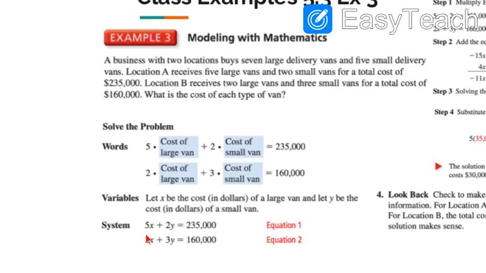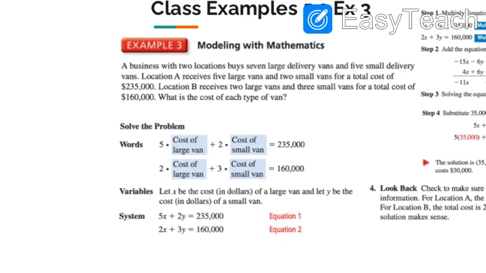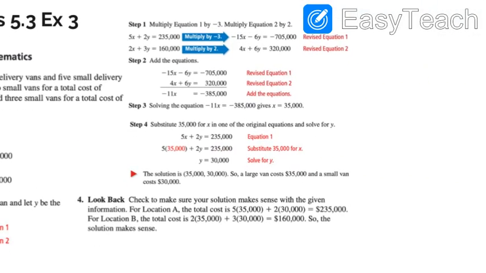So once they've converted it down to a mathematical equation, we're then looking at these ones. Notice how naturally 5 and 2 don't cancel out, 2 and 3 don't cancel out. So we are going to have to modify both of them. In this case, they modified both of them by multiplying them both so they get to the positive and negative for the y values cancel out. You could have also done the x values canceling out. It doesn't matter which one, you just have to pick a direction and go with it.